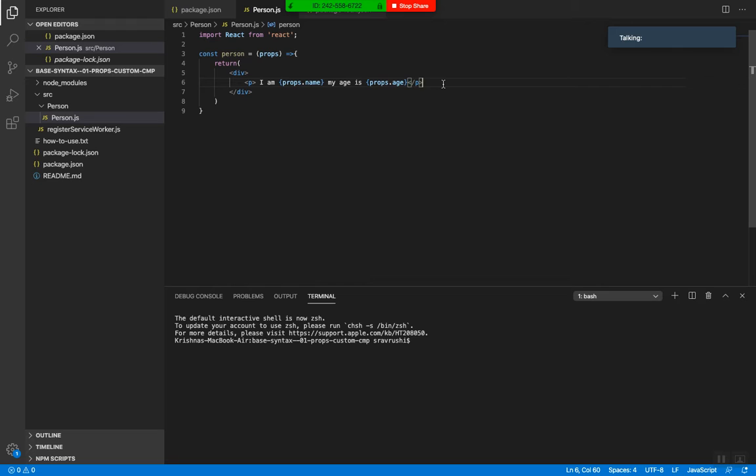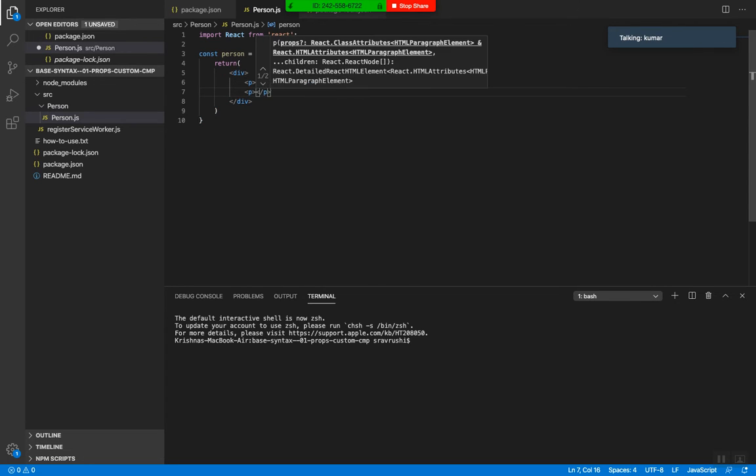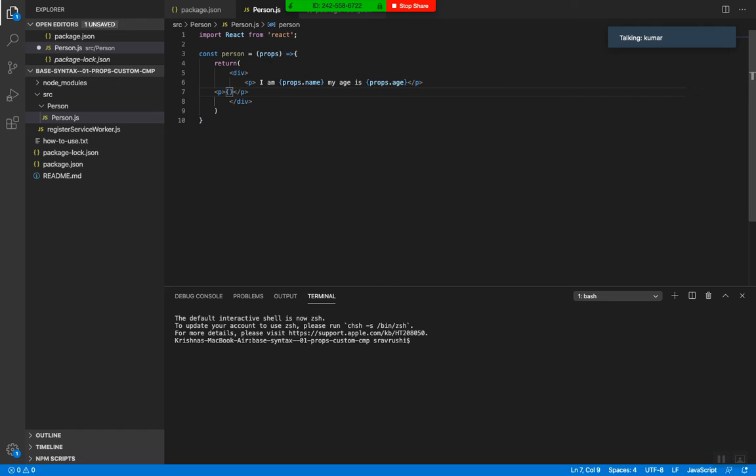And one more thing. They don't have anything like an HTML template in React. These are HTML templates only, right? I mean to say, like Angular, they have a separate HTML file. It's not separate here.